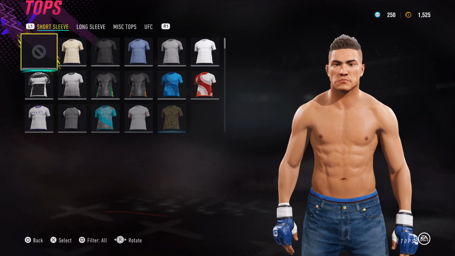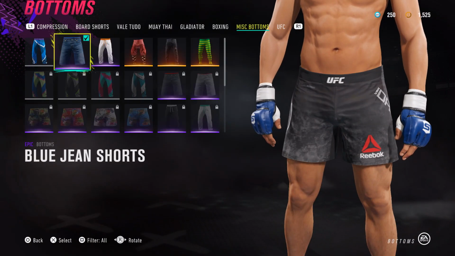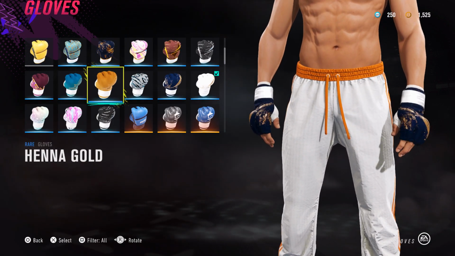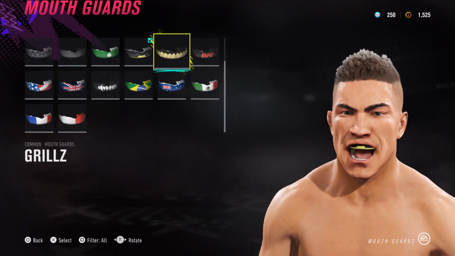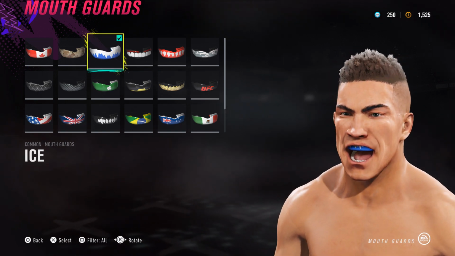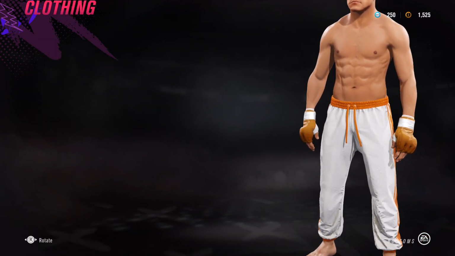Have a look at some more of the costumes that you could potentially use. Bottoms wise, the other nice one I like is orange track pants. I quite like them with either splatter white or henna gold. For the mouth guard, maybe the blue. I think the blue will go nicely. Jean Claude Van Damme, yes, mate.